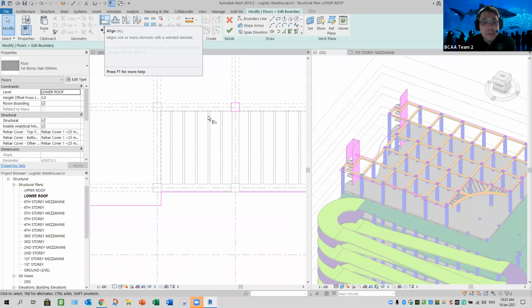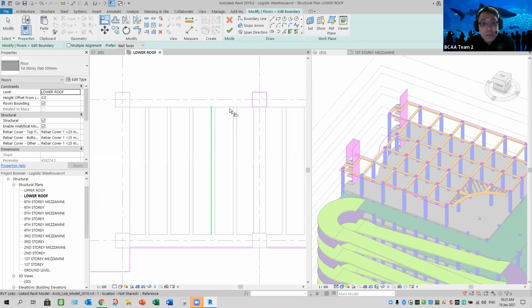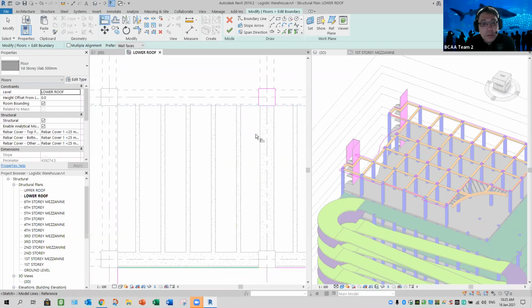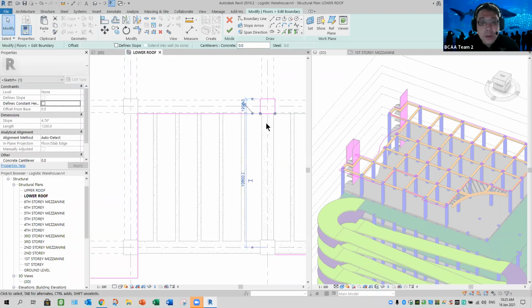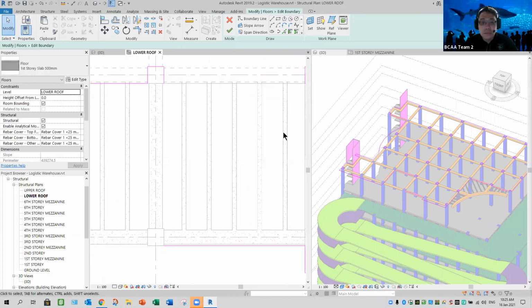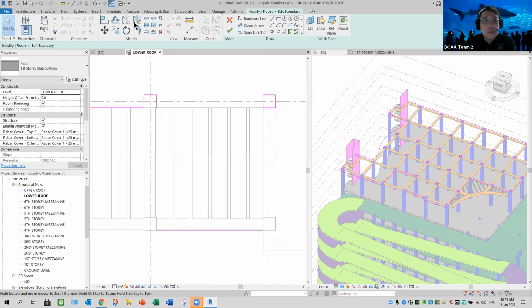Align to this. Okay. Align to, oops, this one.